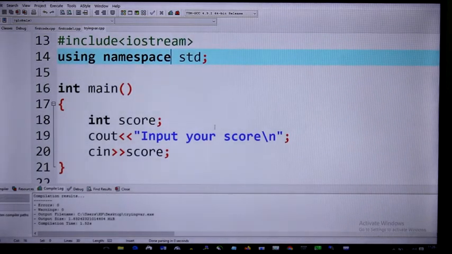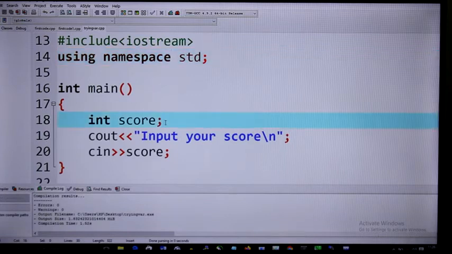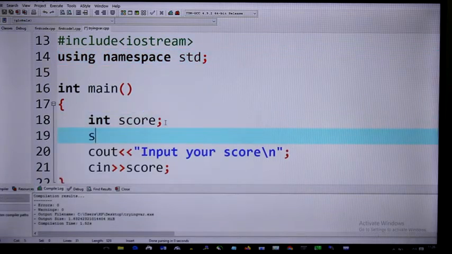This variable that we just declared is an integer, but we can make this better. We can also use string. In C we don't have string, we only have array of character, but in C++ we have string. So we can have first name and last name.